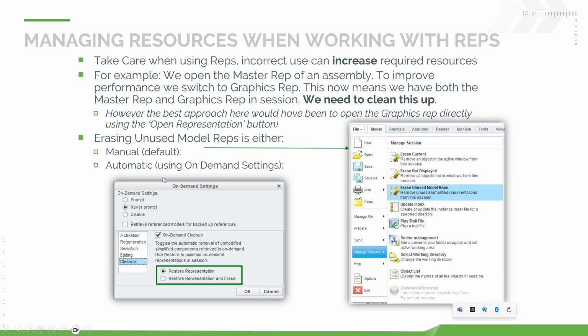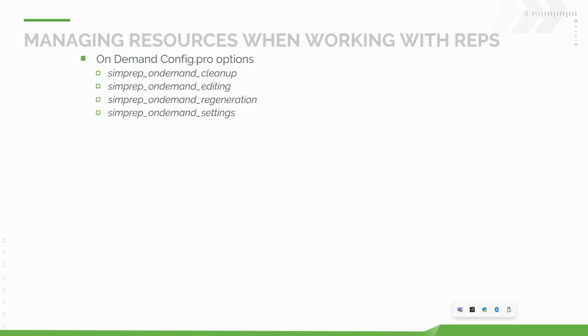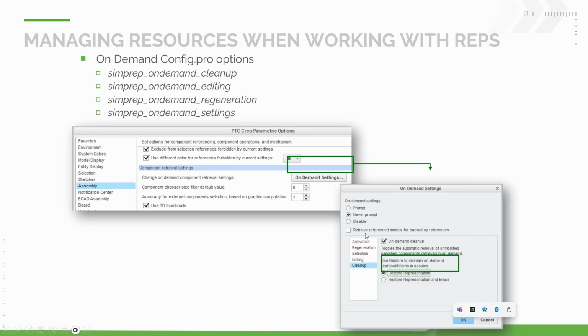And there are a whole bunch of settings around this as far as what happens. This is probably more for your general information right now. We do need to go through it in more detail, okay? These are the config.pro options that we can use to control what happens when we do certain things, which can be set for your company, or could also be set locally for you, the on-demand settings there. And these are all the different options we have there. So this allows them to be set in a graphical interface. Up here is if we were more old school trying to set them in the config.pro itself.